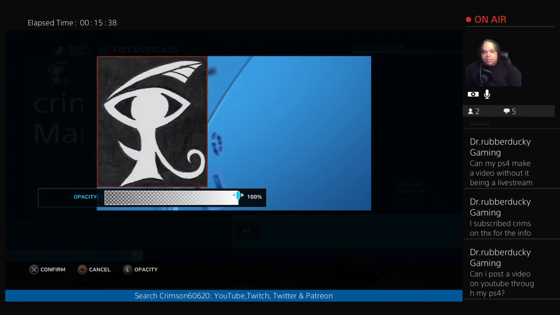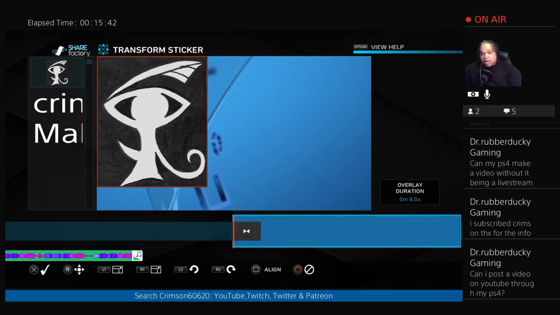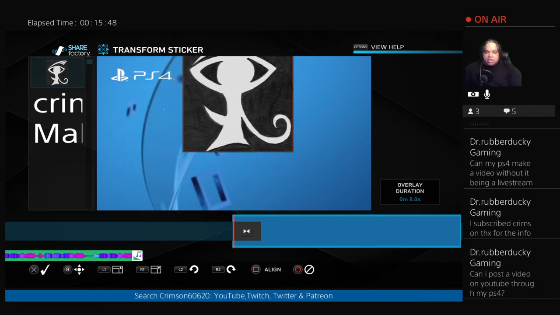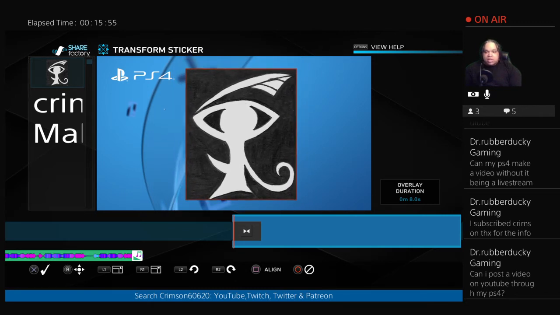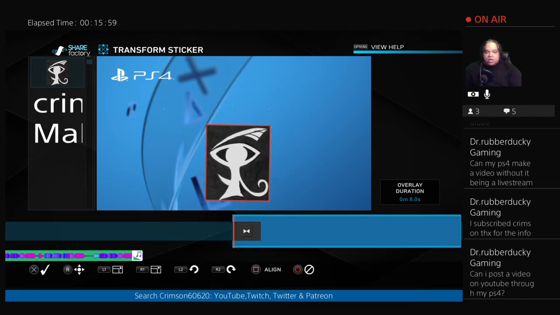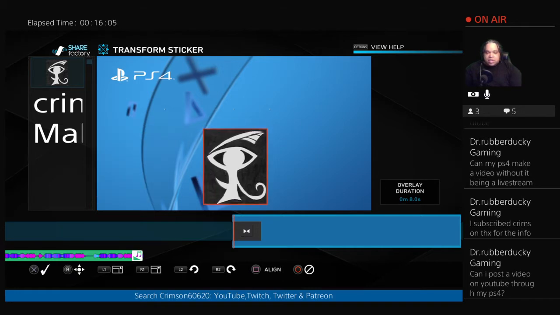I'm going to make it as opaque as possible. Now you have different things. You move it around with the R stick. You can make it bigger with the R1, or you can make it smaller with the L1. Excuse me. You can rotate it, and you can actually center it.